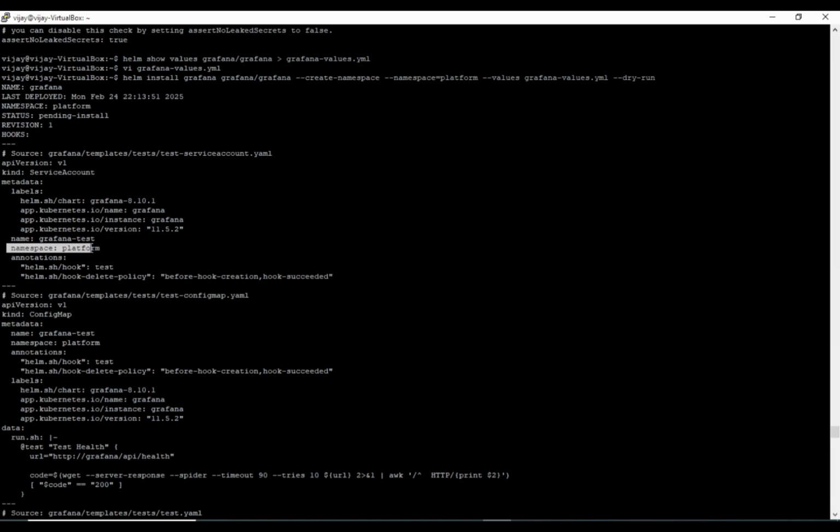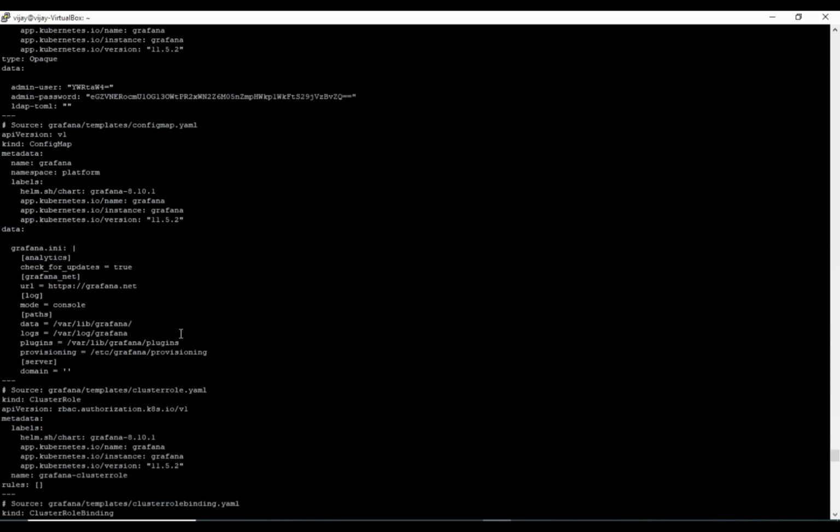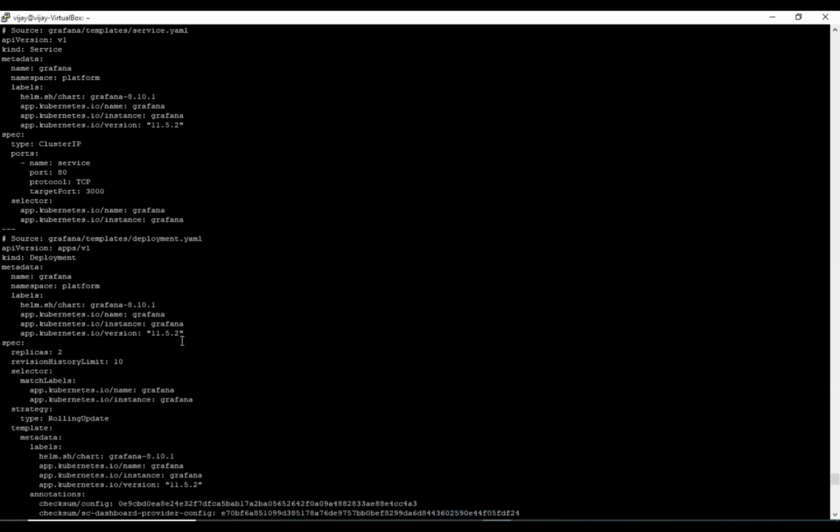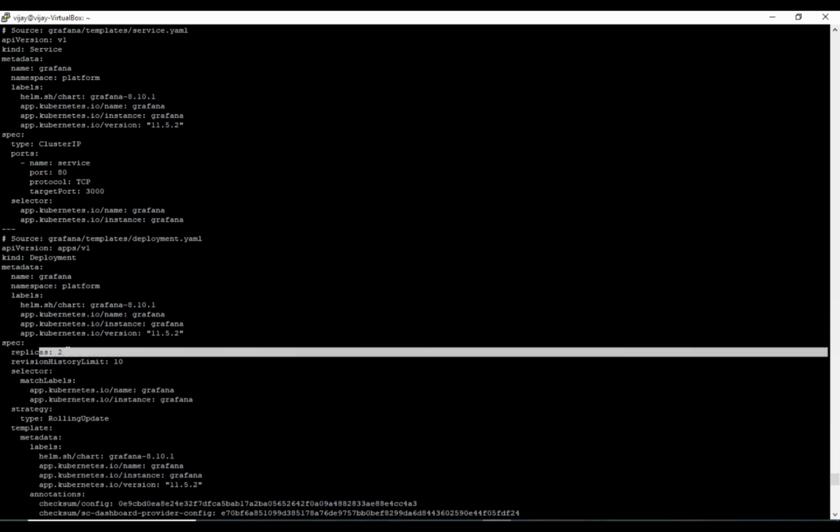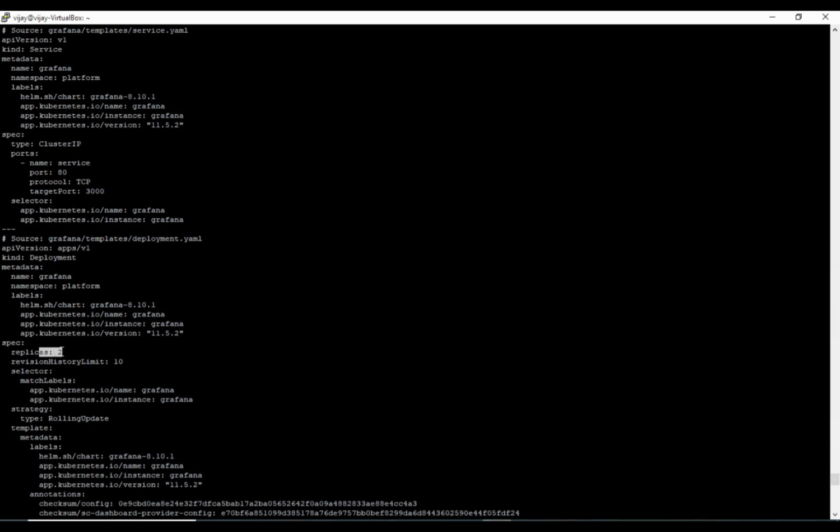The release that we are doing here, the installation of Grafana, would be sitting in a namespace called platform, and the release name as such would be just Grafana, that you can see here. Now if you come down and see the deployment, you can see the number of replicas as 2. That means even your customization, whatever you have done using the values.yaml, even that is working. And then all other things.